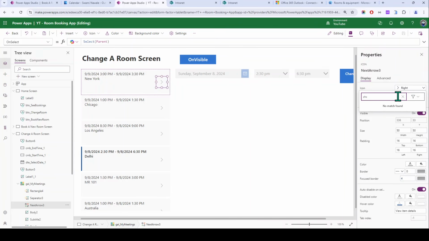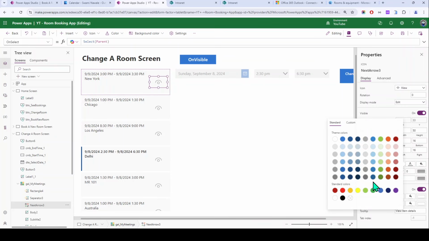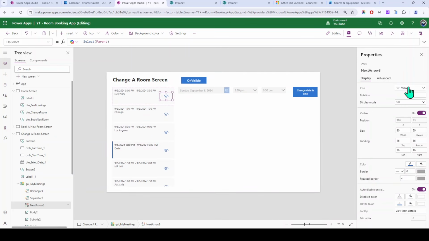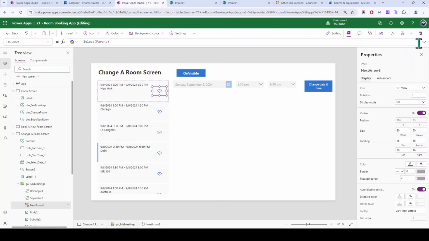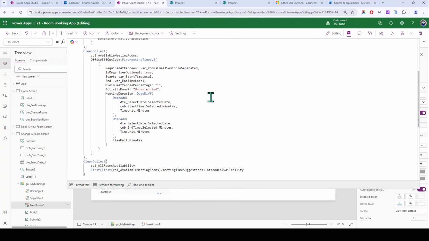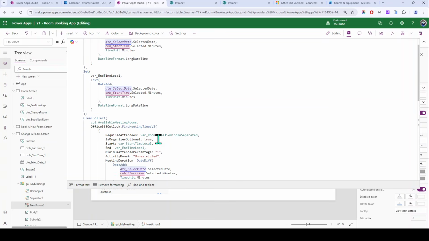How we can check, what we can view. There is no relevant icon. I think we can use this one only. So on select of it, just put the complete formula here.